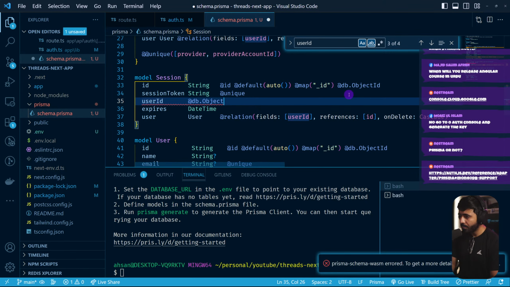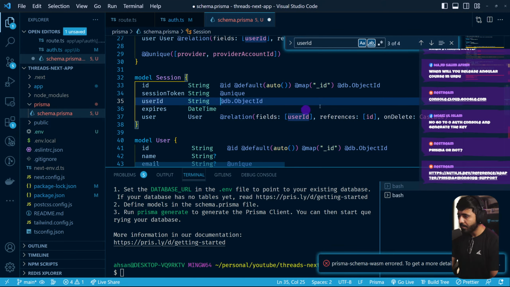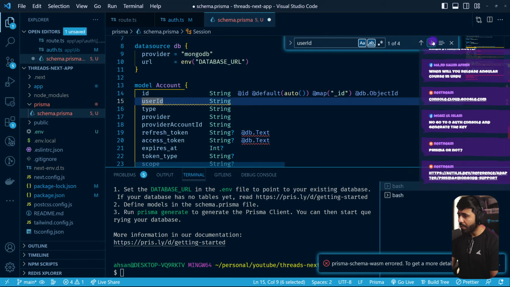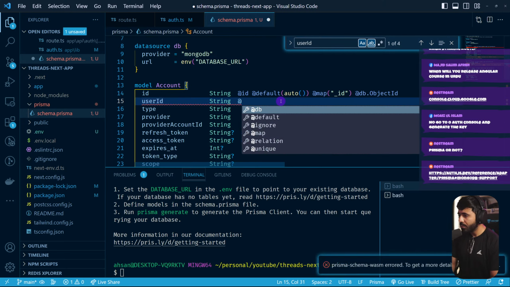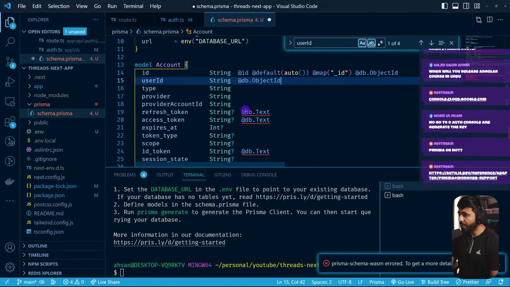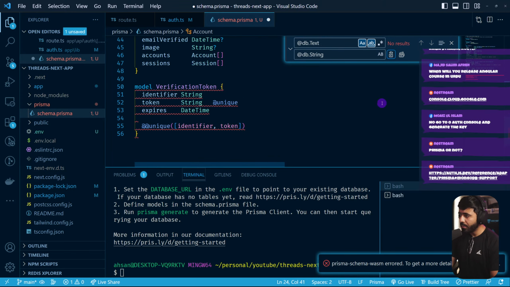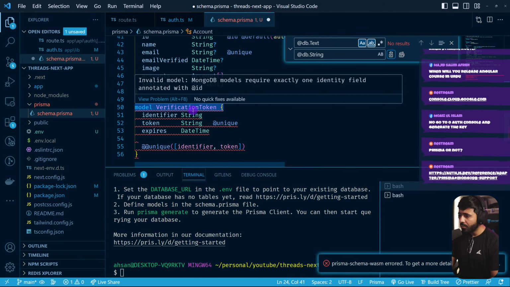What? But this should still be a string. And then the user ID that we had, db.ObjectId. Okay. So now that we have this, we can change the string db.text to db.string. This guy, this guy, this guy. All right. A lot of reds are gone. The only thing remaining is this one.